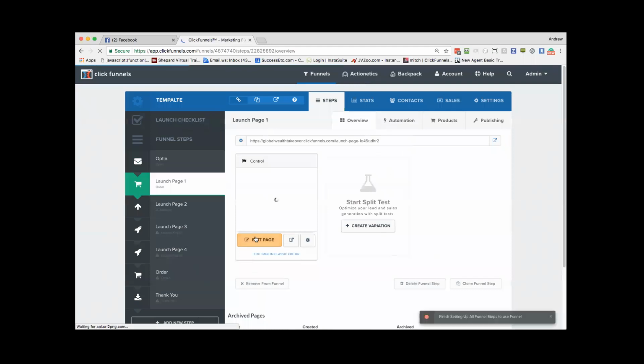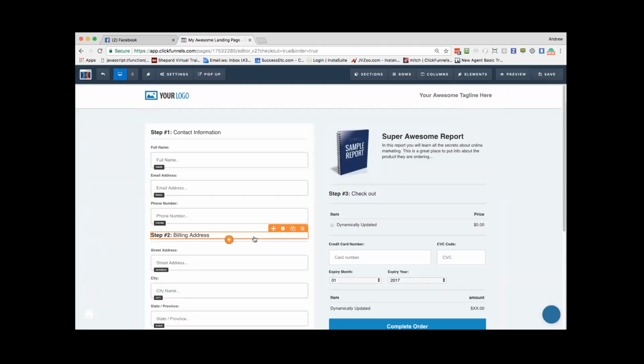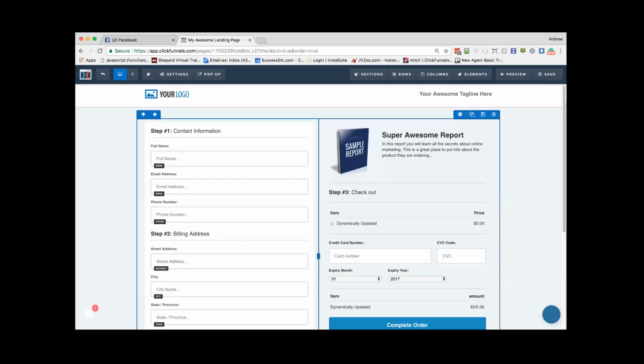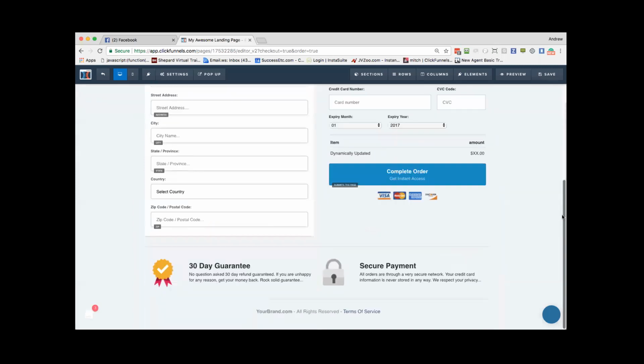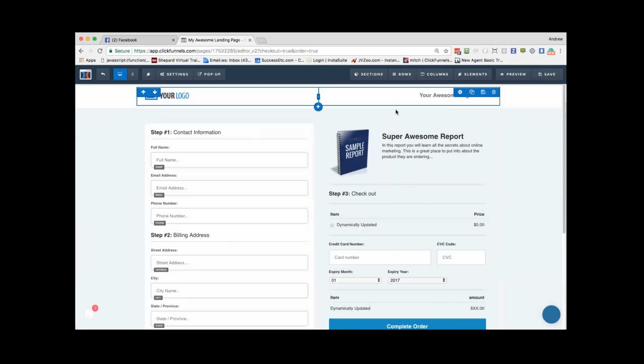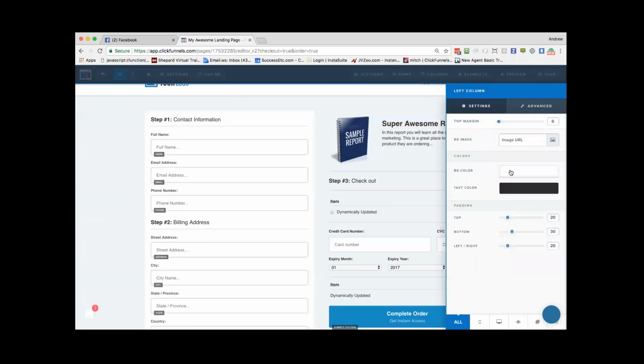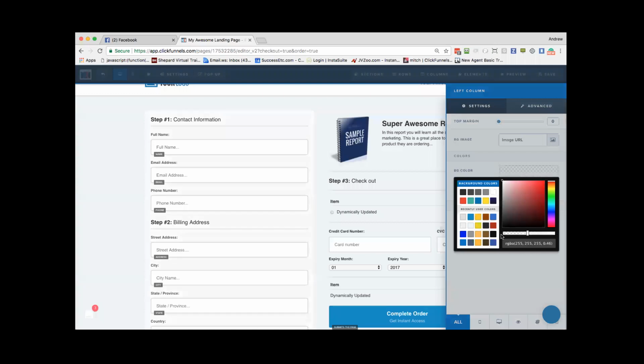Oh yeah, there is an order page there. That must be it. Oh yeah, so that one you could change the background. That's not the two-step order form necessarily, so that would be the column background for that one. You just select which column you want to change the background color on, and then you can change it.